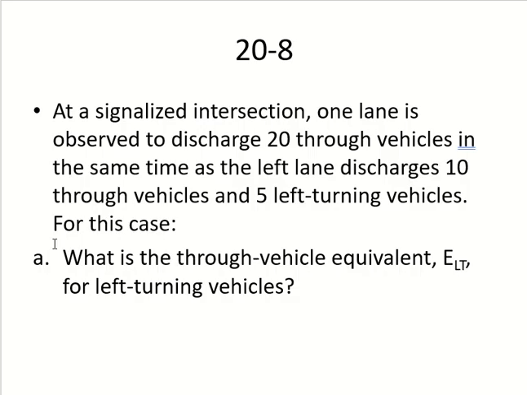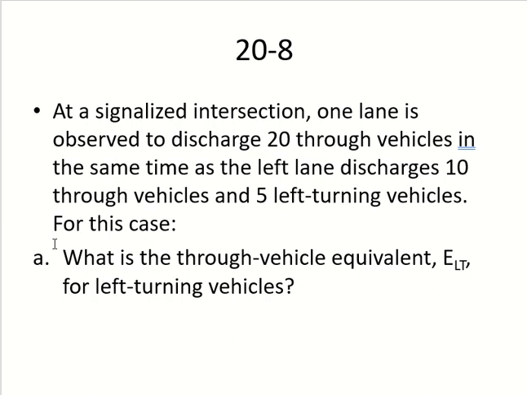Now, how did we get the factors? Just a small example from a field study. We have a signalized intersection. It has two lanes. One of the lanes is only for through. Through means straight. And the other lane is for two movements. From the other lane, you can go through or left. So how many lanes do we have? Two. One for through, the other for through and left.